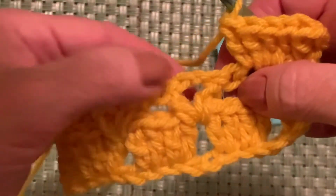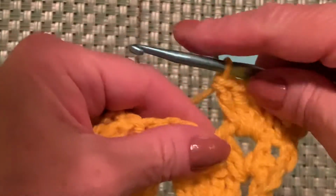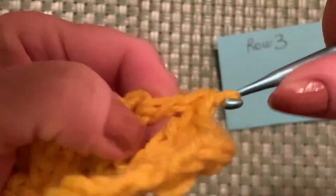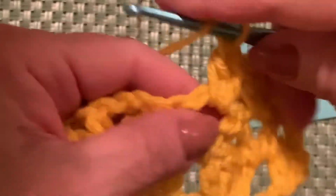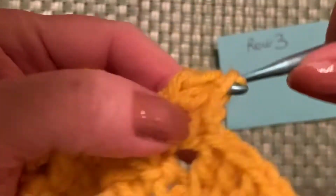Okay, next one, it will be this one between these two clusters. So it will be another 4 double crochet into the same one. 1, 2, 3, and 4.